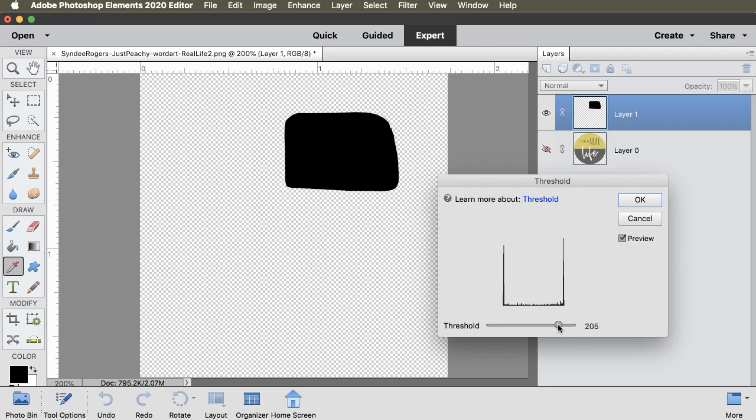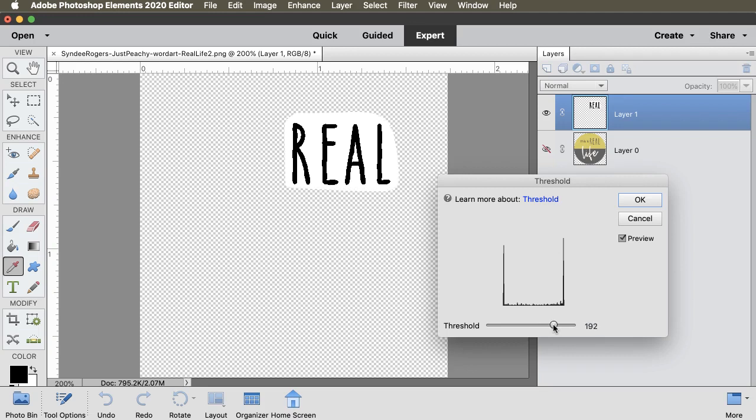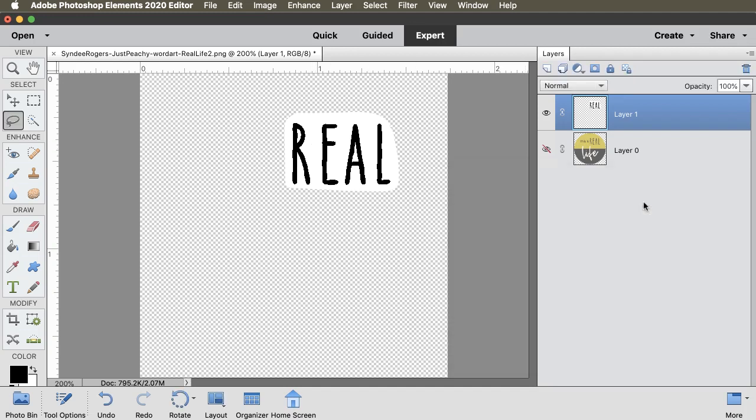You want it to be closer to the black side, but you don't want there to be any artifacts left behind or pixels from the background. You want it to be a nice and clean black and white image. When you're finished, click OK to the dialog box, and then you'll want to save your image as a JPEG image somewhere on your desktop so it's easy to find. We'll be using that image in the next video. Then, when you're finished, you'll want to close this original document.